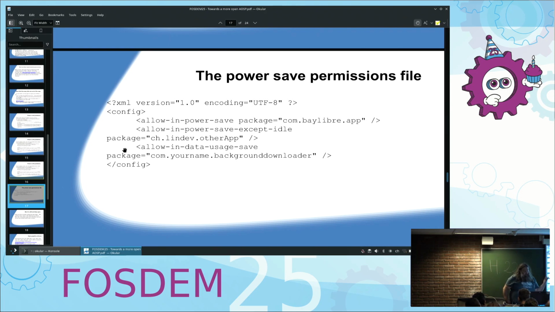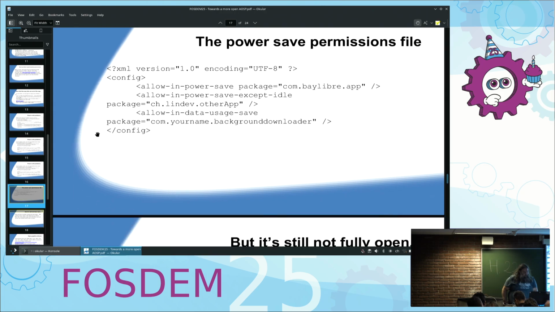There's allow-in-data-usage-save, which allows to bypass data use limits, and then there's another one in the middle allowing power save except idle, which still allows an app to override power save, but not when it's completely idle. So that is a bit of a compromise between allowing it to draw more battery and allowing it to access what it needs to access.